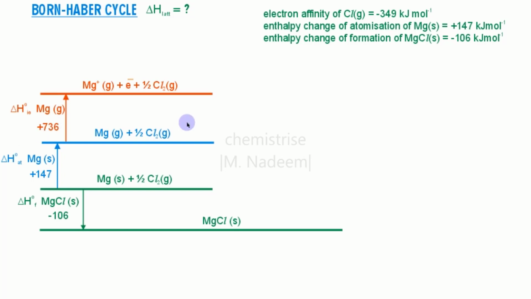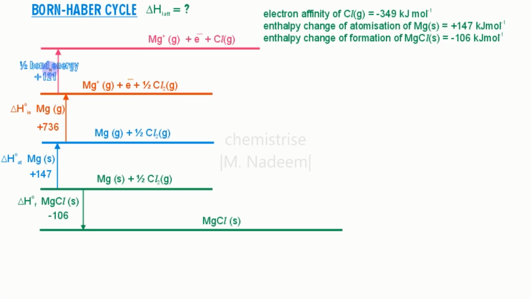Okay, the next step is to convert the chlorine gas into the chlorine gaseous atom, and it involves the enthalpy of atomization. So we have to convert the chlorine molecule into the chlorine gaseous atoms. And what we are doing in this, we are breaking the bonds between the chlorine, and its value is obtained from the data booklet, and it is actually half of the bond energy because it's half a mole of chlorine we got. So half of the bond energy, that is 121, is used in this case, and we call it the enthalpy of atomization of chlorine.